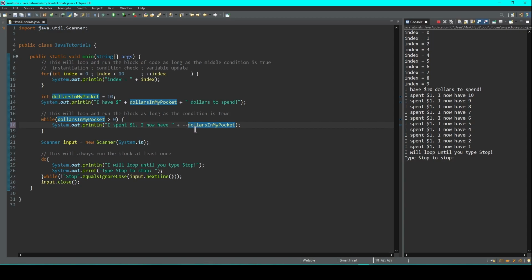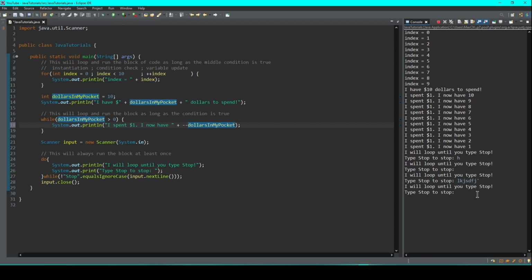And then again here on the do while loop, it says I'll loop until you type stop. So if we just hit like H, it's just going to keep going. If I just hit enter and don't type anything, it's just going to keep going. No matter what I type, as long as it's not stop, it's going to keep looping.